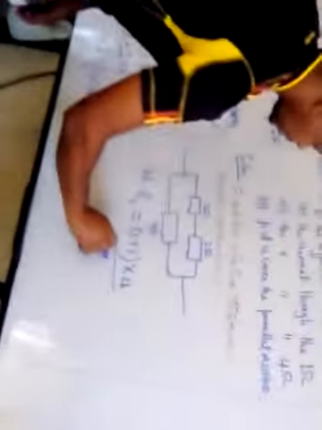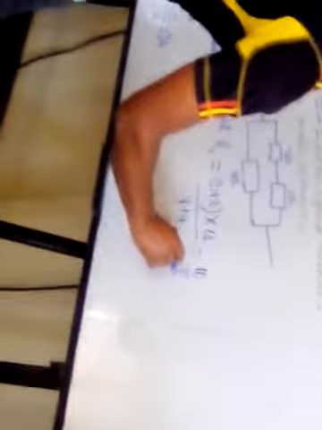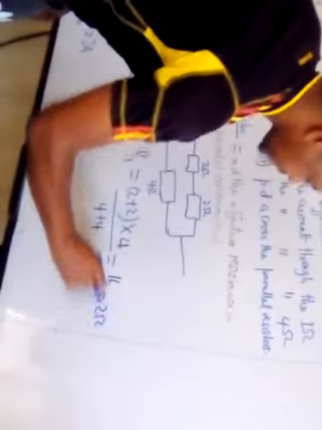So if we let R1 be the effective resistance, it is going to give us 2 plus 2, which is connected with a 4. So the effective will be product over sum: these two combined, 4, over 4 plus 4, so the effective is 16 over 8, which definitely gives us 2 ohms. That is the effective resistance in the parallel arrangement.